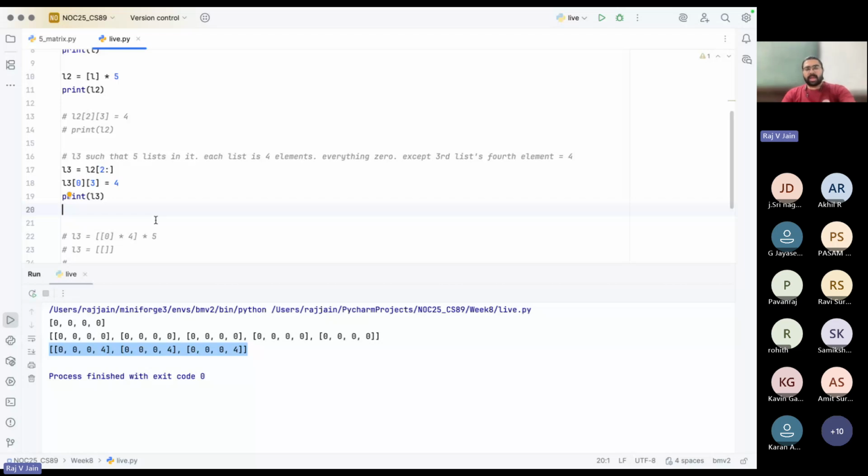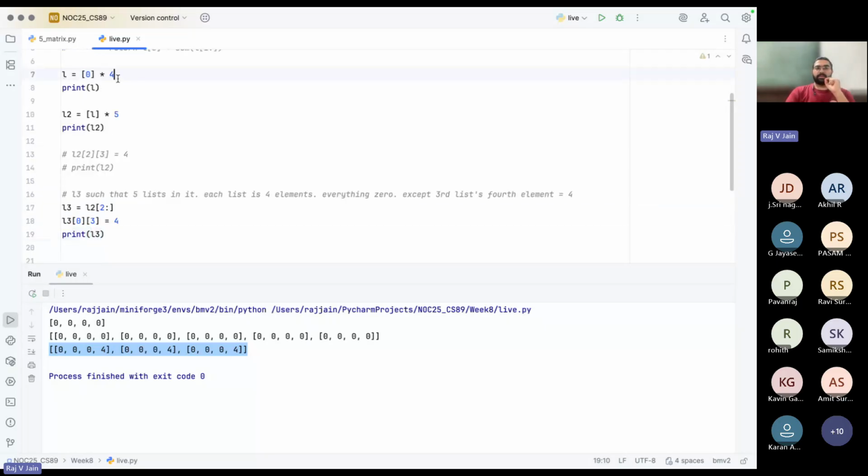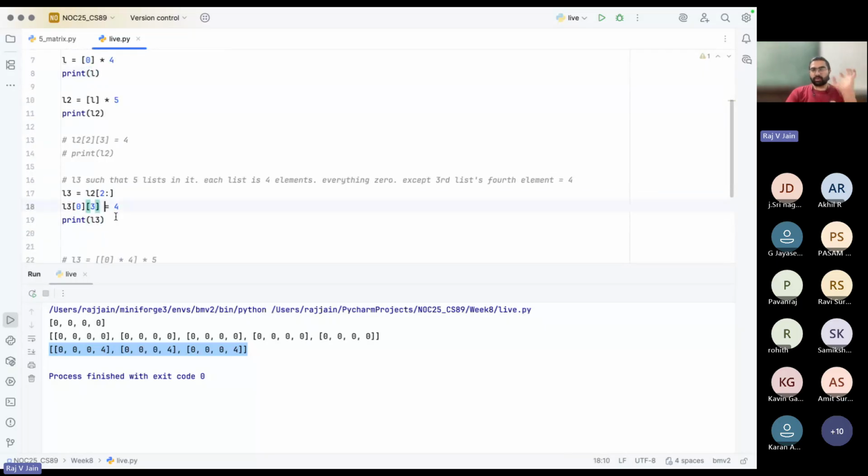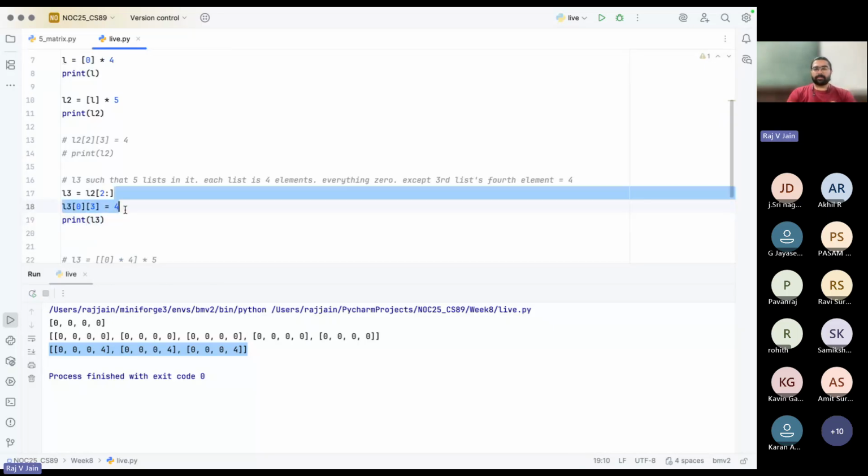I understood what you're trying to do, but remember 2 colon is going to give you from the third list, which is fine. But internally, the element in that list is again a pointer to this L which we had. So if you manipulate anything in that, it's going to manipulate the whole list, all copies. Correct?